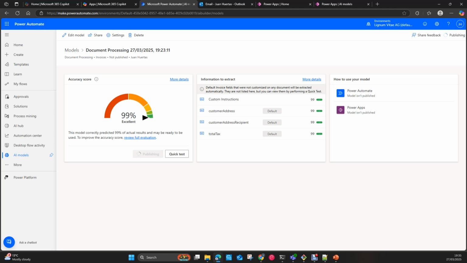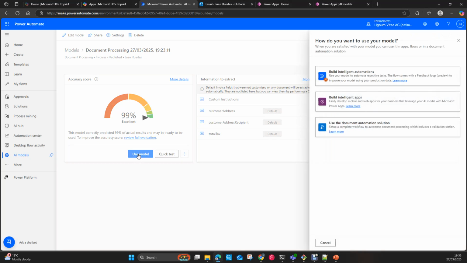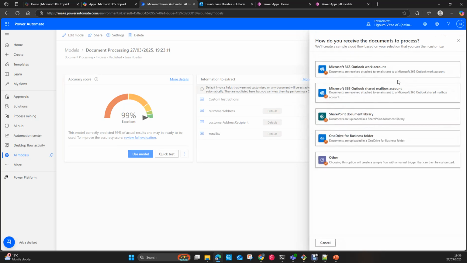And after publish your model, it's gonna take as well a couple of minutes. Let's start again. Okay, it's done. Now use your model. In this case, we are gonna use build intelligence automatizations, and we are gonna test.